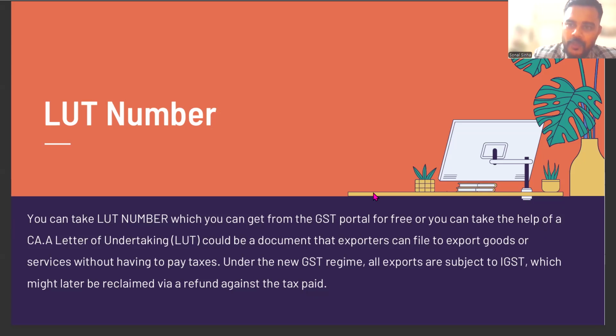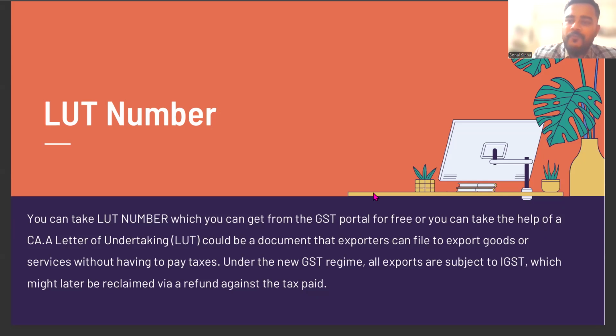There is no GST in export, but you have to pay GST in the initial stage, and after that you can reclaim it via a refund against the tax paid. But if you have an LUT number, that is letter of undertaking, you can avoid the GST initially itself.